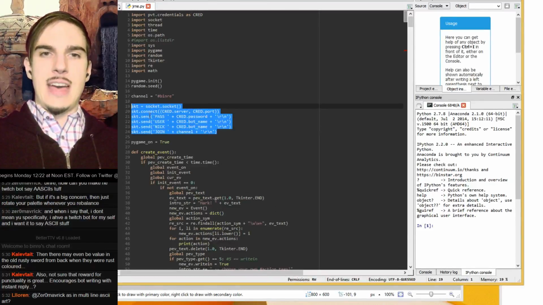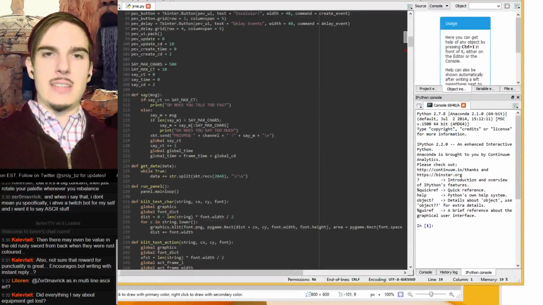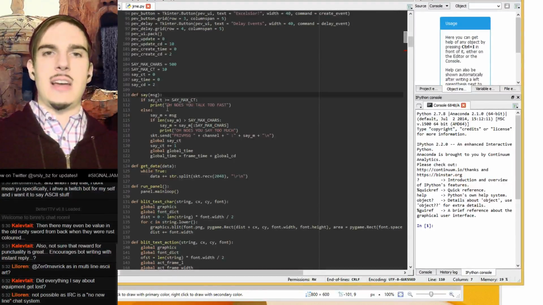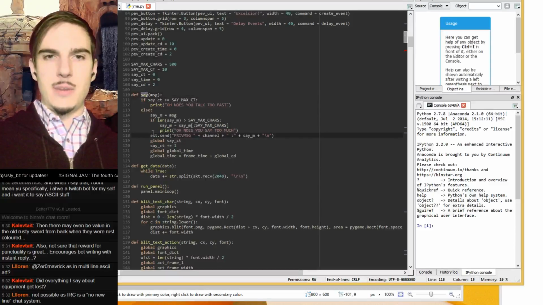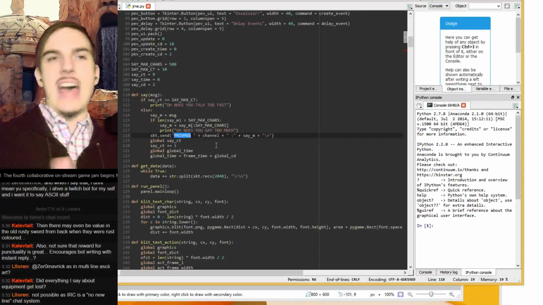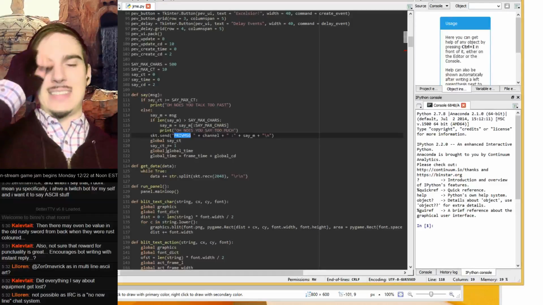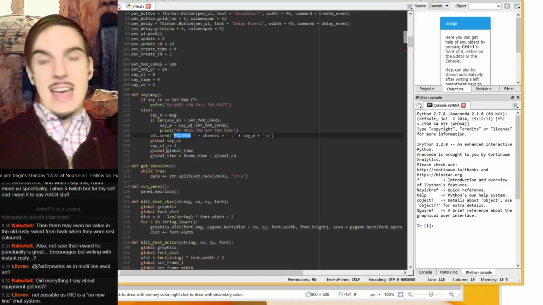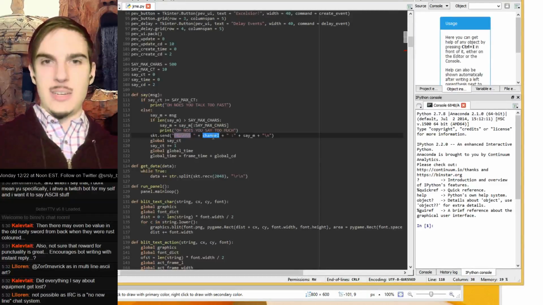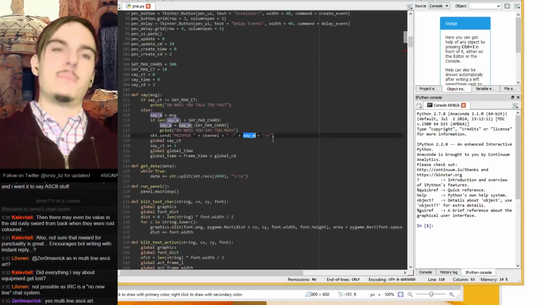Once I've done that, I have this say function, which is how I send stuff to the channel. Basically you preface it with PRIVMSG, which is how you make it show up in chat, because PRIVMSG is what chat is flagged as. Then you tell it which channel you want to send it to, and then you tell it what you want to say, and bada bing bada boom.